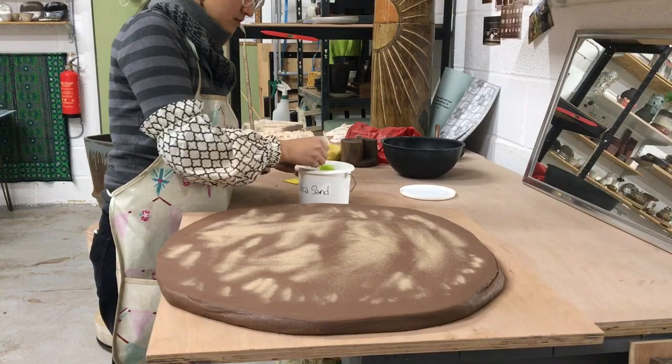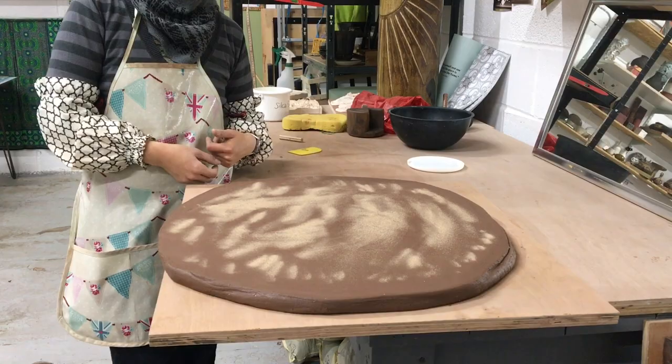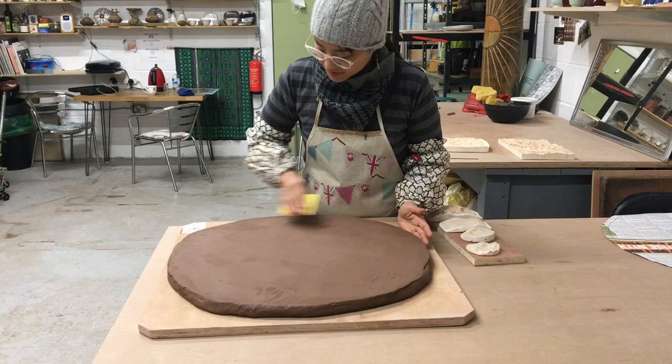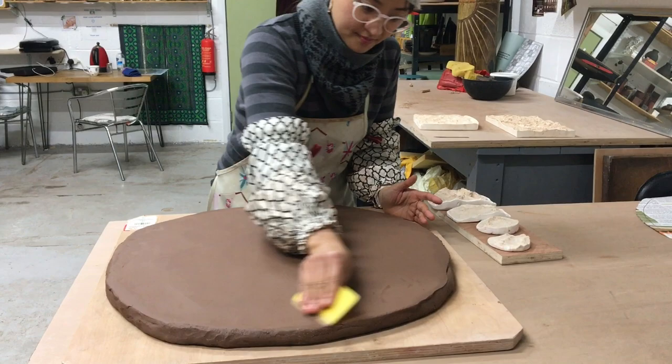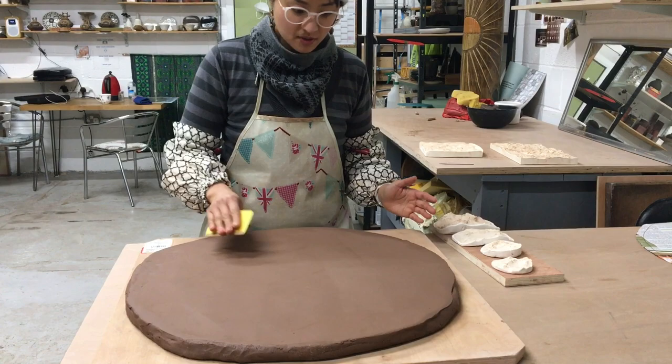Right, so now I will put the board and flip and do the imprint on the face up slab. So the slab is now big enough. This is a rubber kidney just to give a smooth surface. It's not just big, but because it's big, it's so physical doing this.